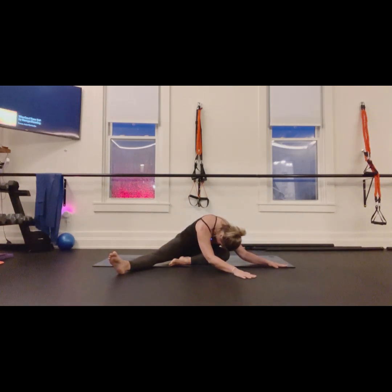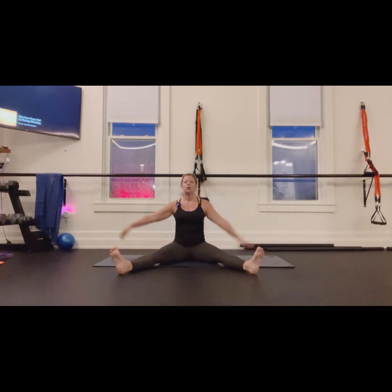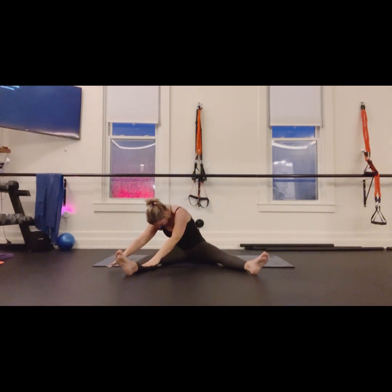Very good. All right, legs go back out. Reach the arms up and stretch over to the other side. Ooh, this side's definitely tighter. Again, you're thinking nose to knees.